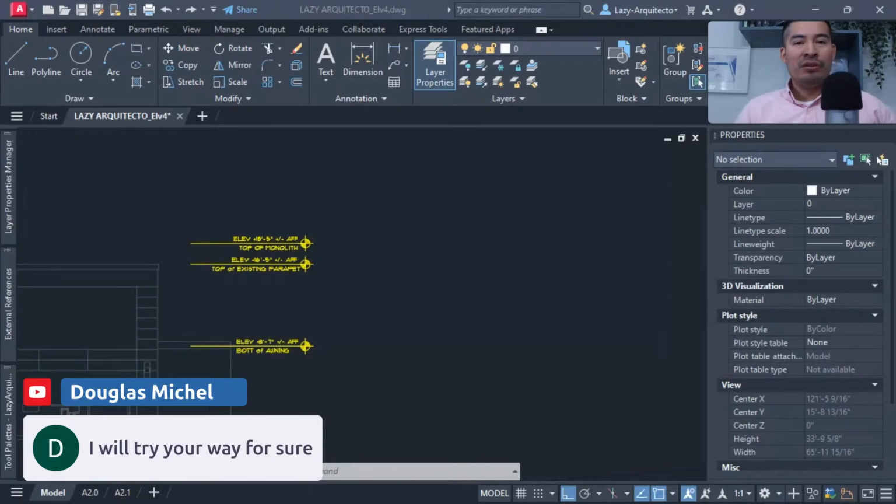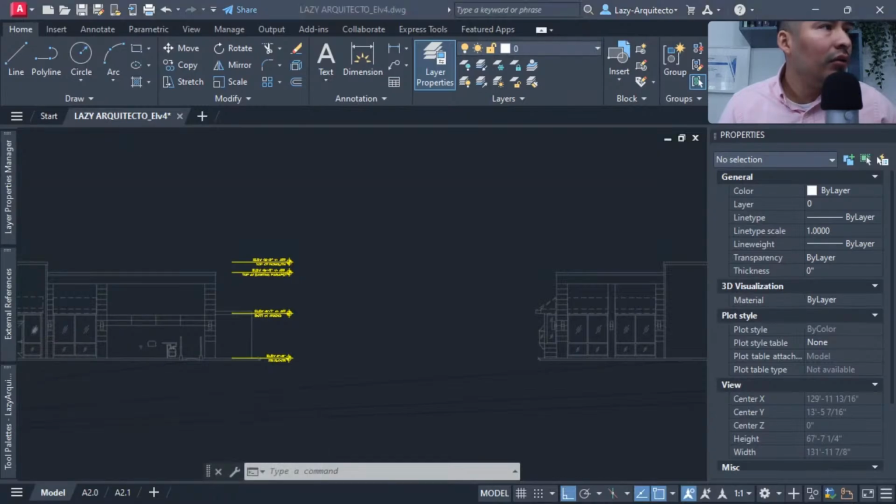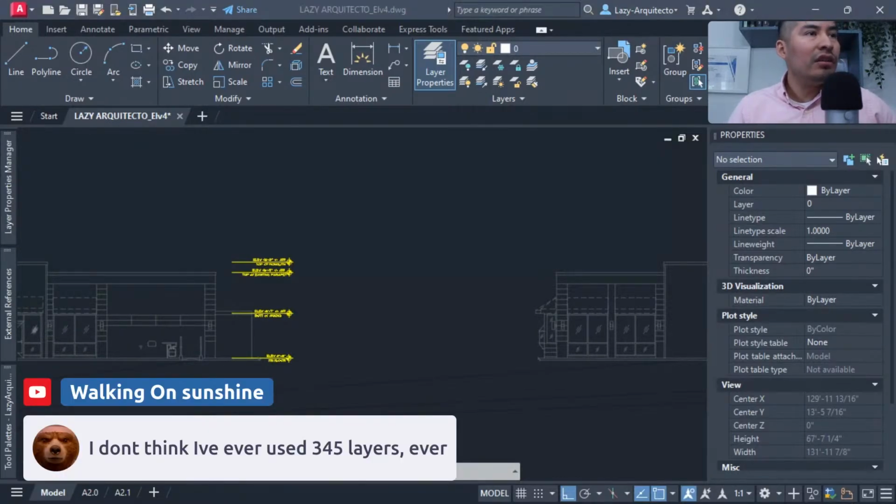Yeah, dude, give it a shot, give it a try, and see what's the difference between this approach and your way of managing your information from one location, right? Let's see over here. Our friend Rachel says, I don't think I've ever used 345 layers ever.